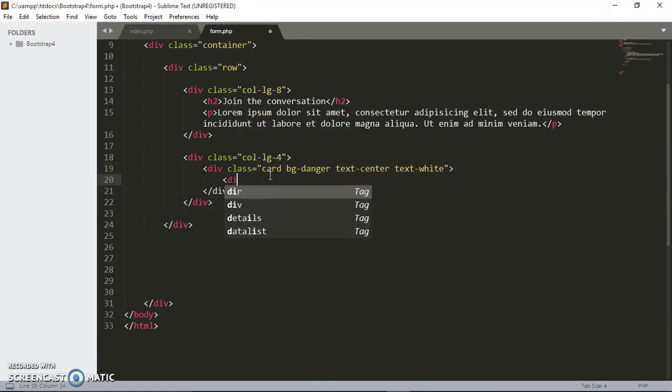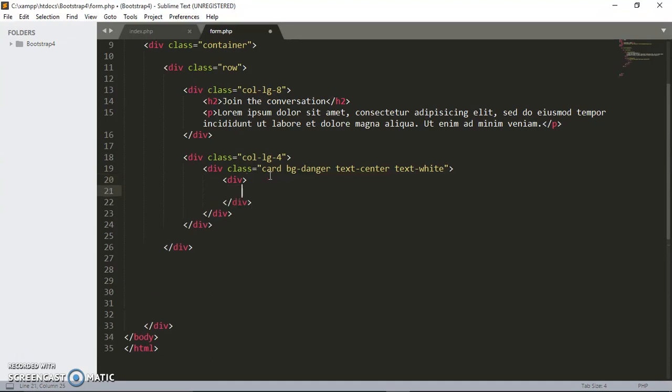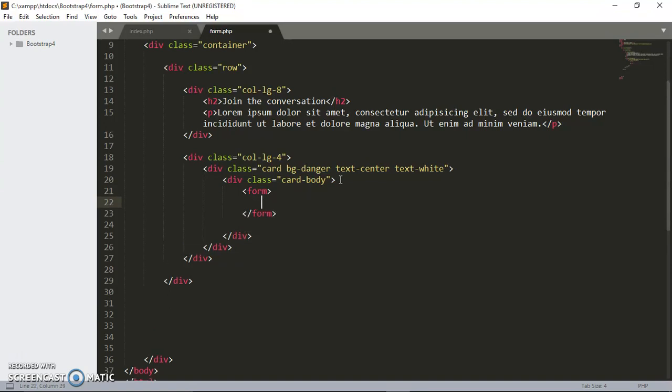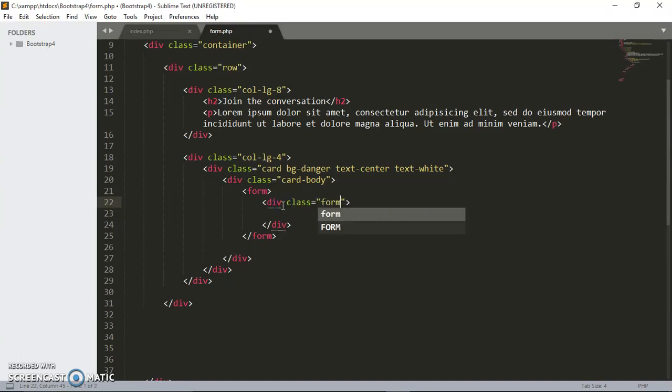Then I'm going to create a div. I'm going to give it a class of card-body. That's where our form is going to be. So I'm going to create a form tag, and I'm going to create a div inside this form tag, and I'm going to give it a class of form-group.